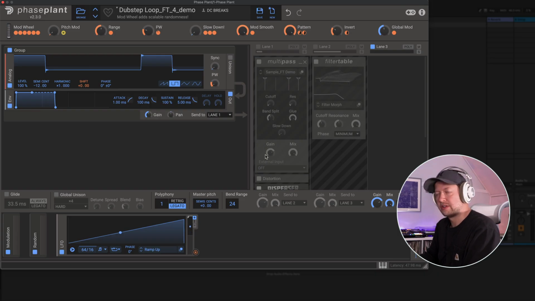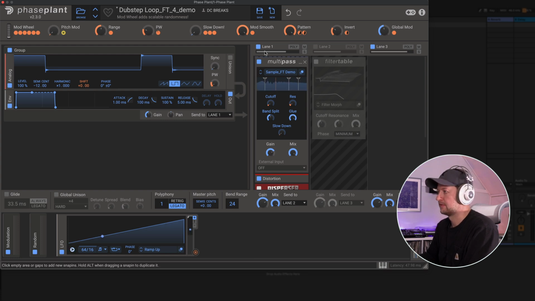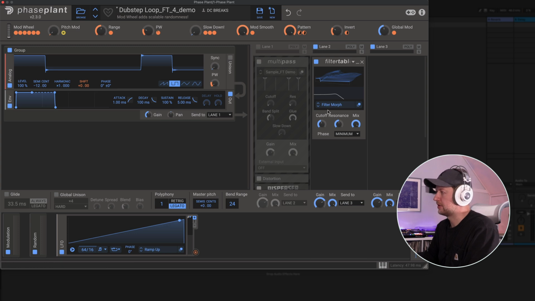So one of the cool things you can do with Filter Table is to basically encode an audio sample onto an analog waveform. What I mean by that is, if I take a square wave that sounds like this and run it through the Filter Table, I can take a sample and apply the step-by-step filter characteristics of that sample onto that waveform, with quite interesting results. So before I jump into lane 1 and explain what's going on in terms of the processing there, let's look at a workflow for how this basically works.